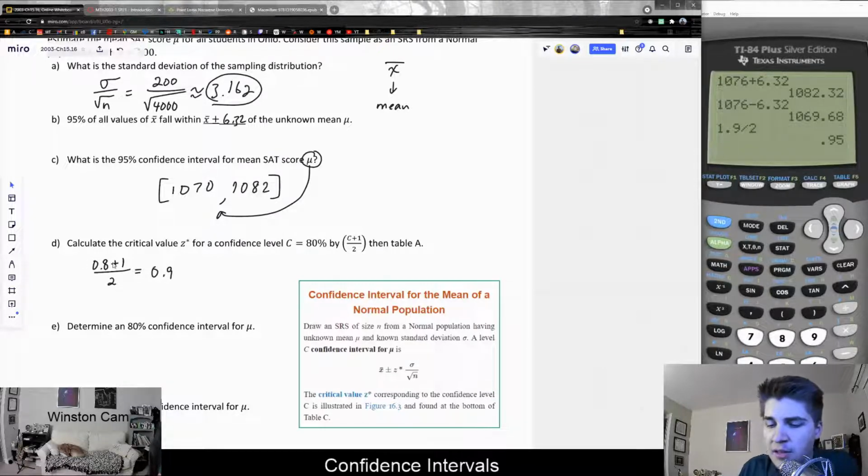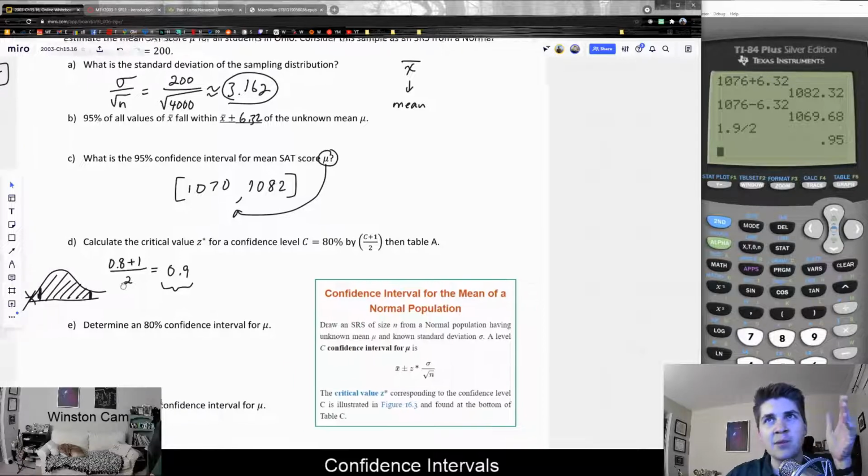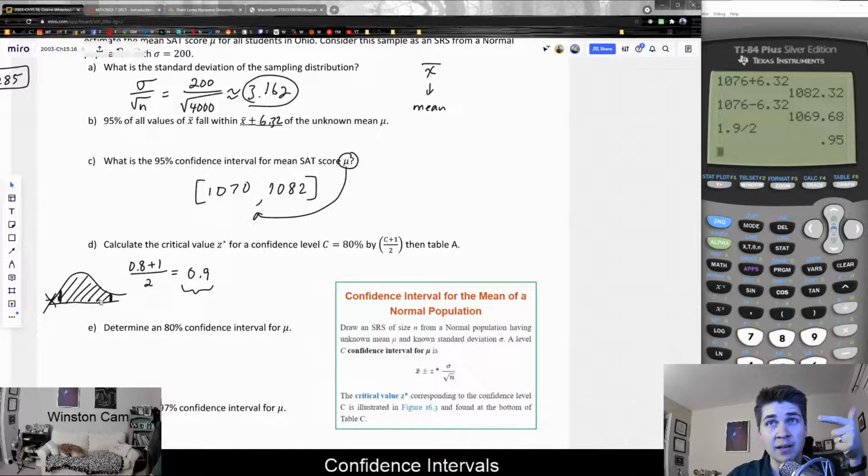But we want to look up where in our Z table is 90%. Because if I'm trying to sketch out what this means, a 90% cumulative probability would be almost all of the data, right? I'm leaving off 10% of the tail. But since it's a confidence interval, we want the central value. We want to cut off this 10%. So notice how 80% corresponds to 90% in a Z table because I'm trying to cut off half of it. If that makes sense, that's what it means in what we're doing. A 90% Z table value corresponds to an 80% confidence level. And that's how I try to remember it.